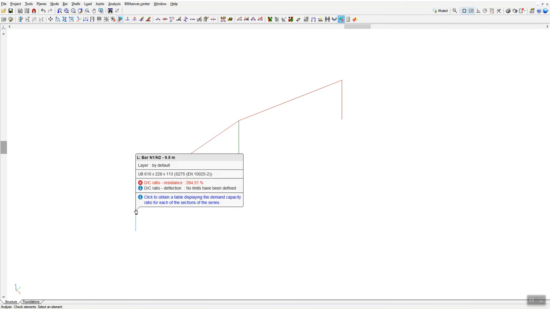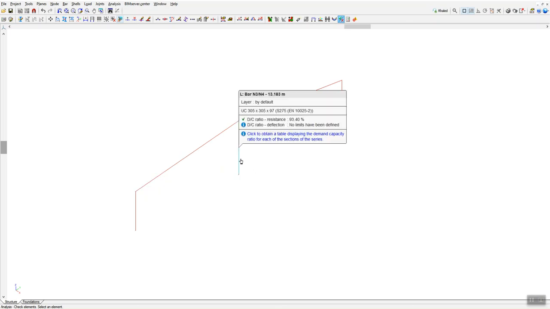And here also the result is very close. Here also we have 2.94. And if I look at this one, I have 0.93, which is correct again. It is really close to the SAP 2000 and STAAD Pro results. So guys, in this video you learned how to set the buckling factors and lateral buckling factors for the frames that you have.